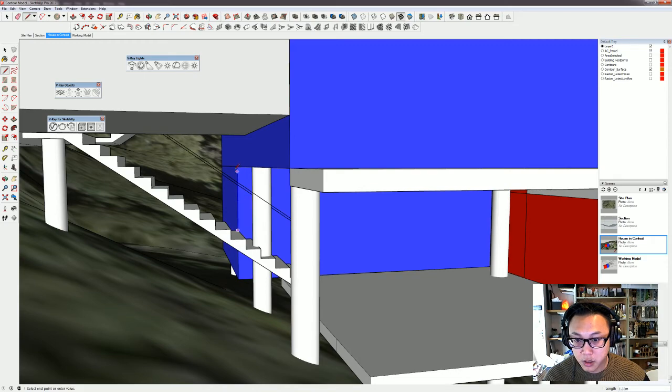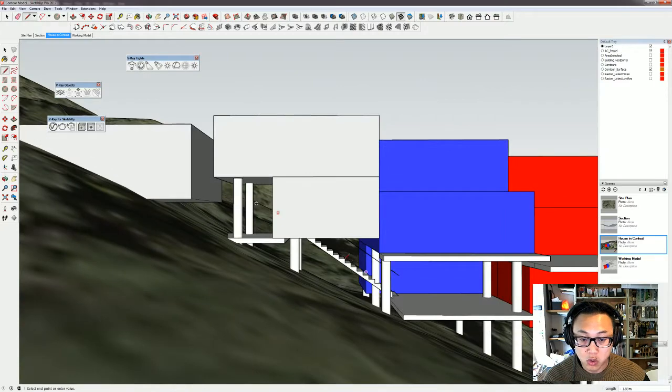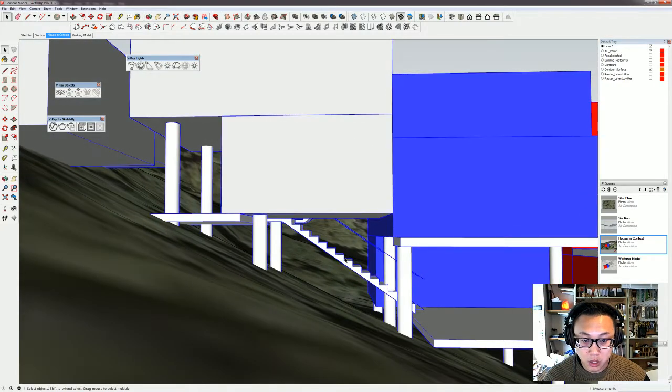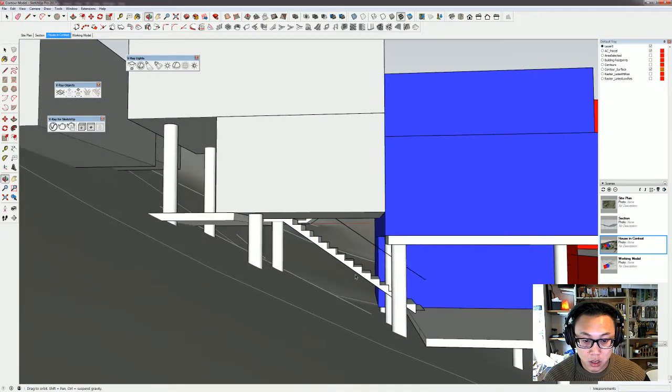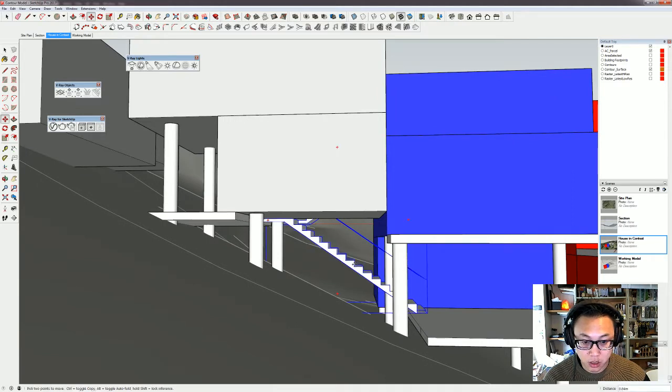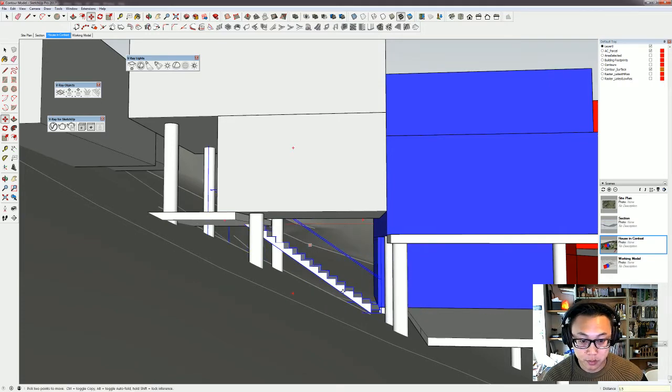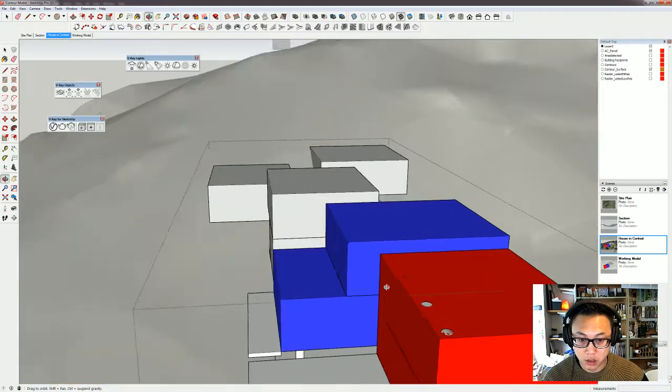What's the clearance? 1.4, as you can see, it's a bit too low. So maybe this needs to be pushed back. Maybe 2 meters, or maybe let's push it back maybe 1.5 and see how it works at the top.